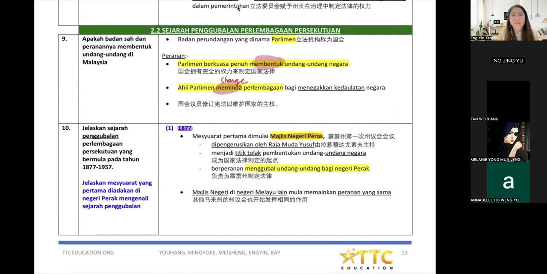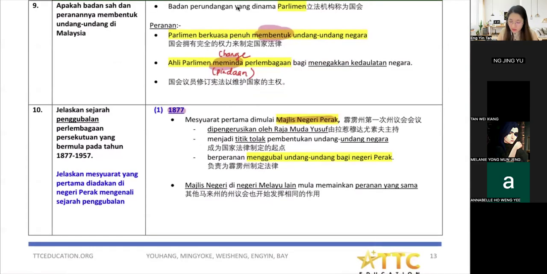You must remember, because 2.4 is asking you pindaan. Pindaan Singapore, pindaan Malaysia. Must remember this word, meminda or pindaan. You just remember, it sounds like pindah randa. Move. So this one is like remove, if there are any changes. Added new law, any movement. Just remember movement. Like this. Okay. Anything else?